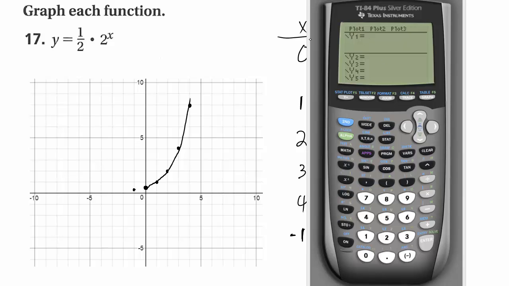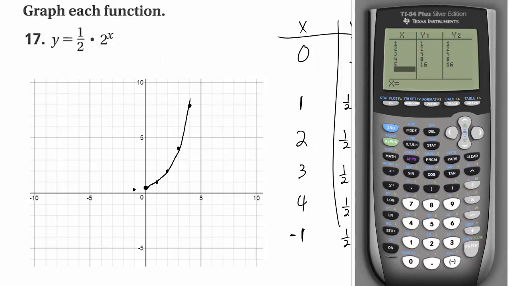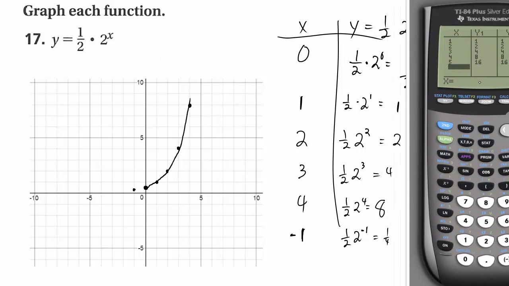Now, I like decimals just fine, so I do 0.5 instead of 1/2, times 2 to the x. That'll give me decimals. If you use alpha y equals and enter it as you see, and you put 1/2 times 2 to the x, notice that these are the same thing. But when I go to graph them in my tables, I already know that the positive values are giving me exactly what I got if I did them by hand. So there's a lot of usefulness in being able to do this in the calculator.